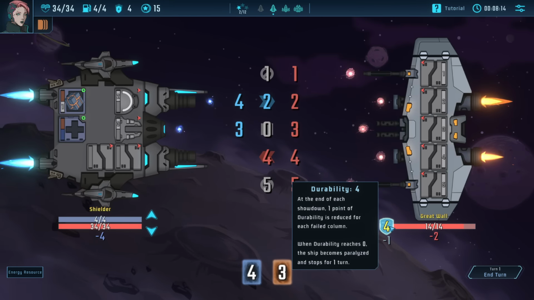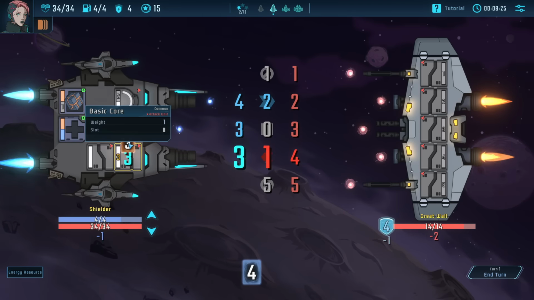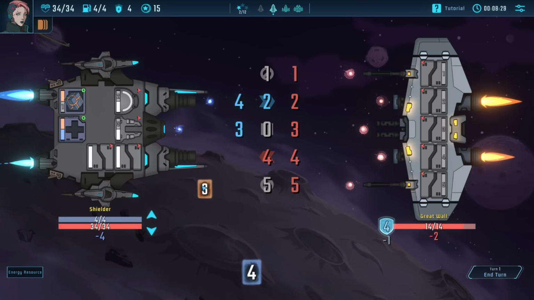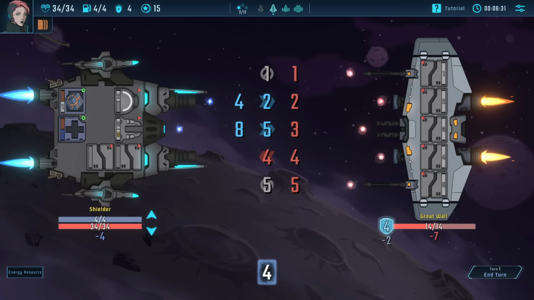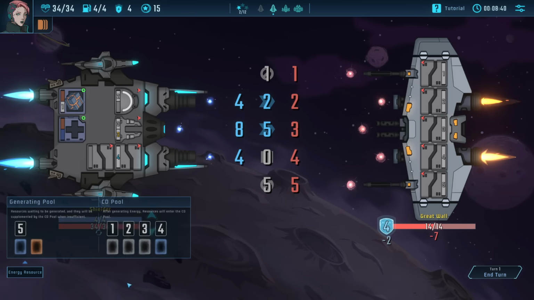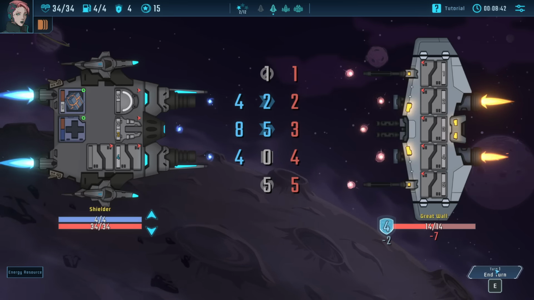Do we need to win in every column? At the end of each showdown, 1 point of durability is reduced for each failed column. For each failed column. So I could bump this up, but I actually think it might be better to keep it where it is. So yeah, it loses 2 durability, so we just need to win the 2 durability next time. I still don't have the undo.